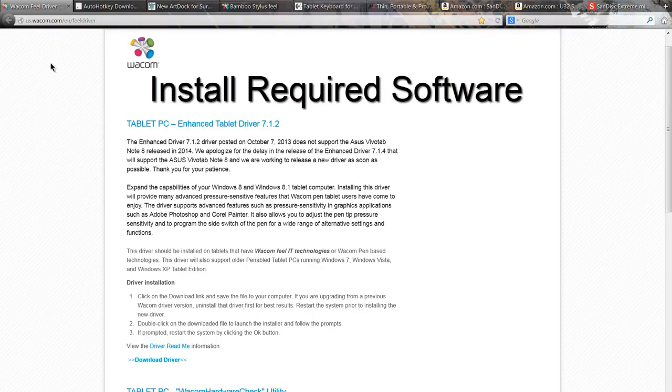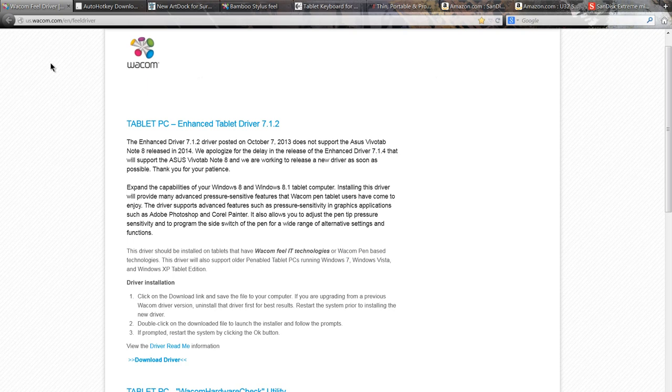All right, so the first piece of software we need to install is the Wacom feel driver, and this will enable the Wacom digitizer on your Surface Pro to recognize pen pressure from your stylus. So what you can do is go to this website here, us.wacom.com/en/feeldriver, or you can just do a Google search for Wacom feel driver. You can download the driver here and go ahead and install it, and once it's installed, you'll be able to use pen pressure on your tablet in software programs that support it, like Corel Painter and Photoshop.